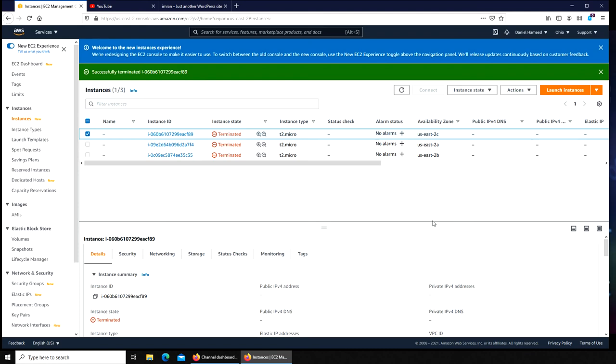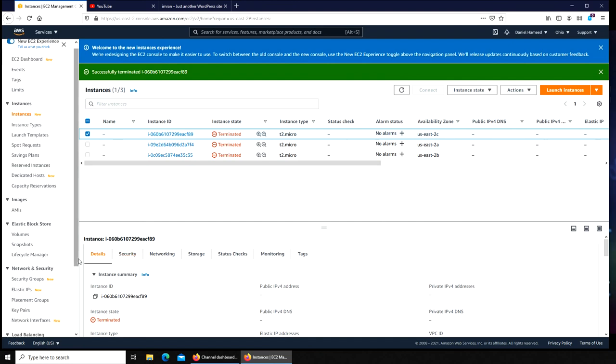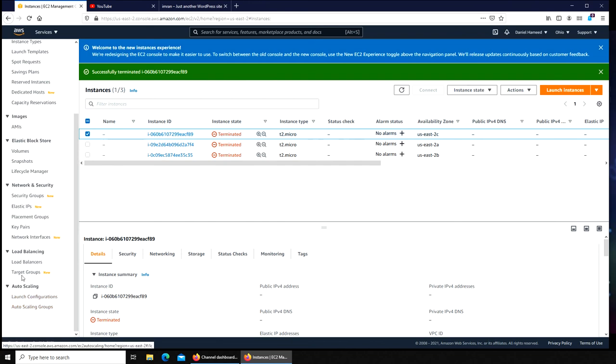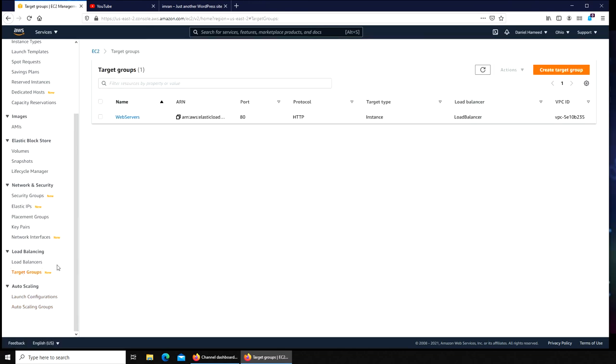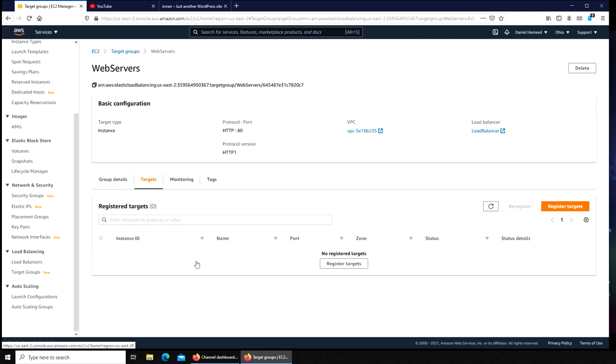So I'm going to wrap this video here. That's how you delete the auto scaling group and your launch configuration. If you go to your target groups under load balancer, you will see that there are now no targets, because I terminated the third one as well. It's a much better way of deleting your auto scale group, and it will delete all the resources it had provisioned, rather than you going and doing it manually, and if you miss something, you get a surprise bill. So that's the proper way.